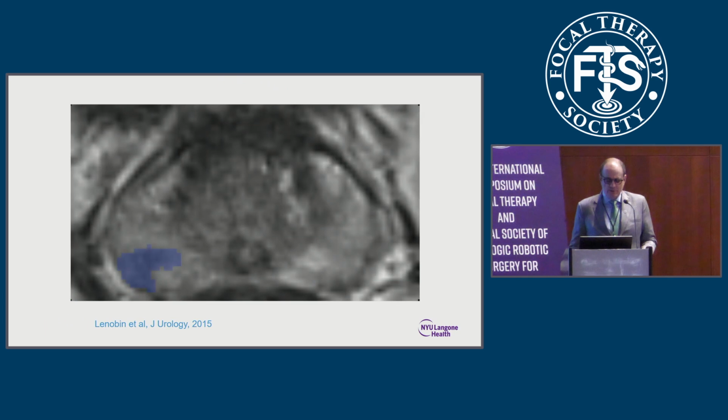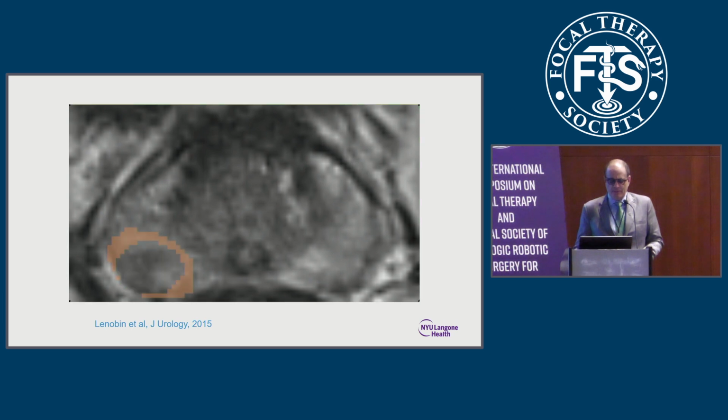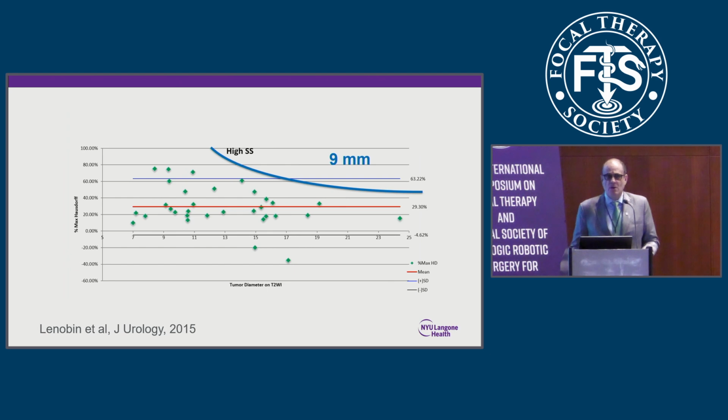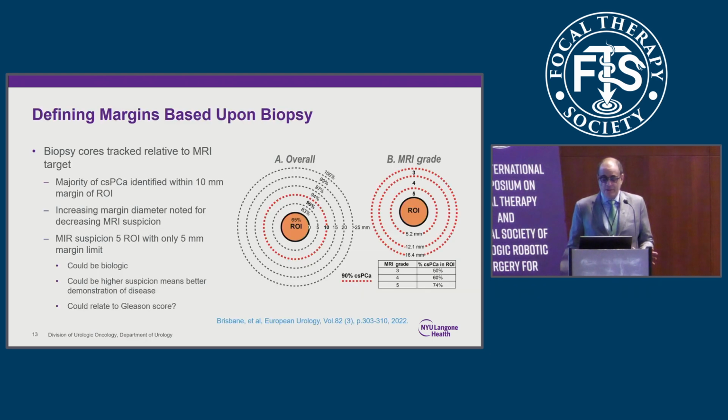What we found was that almost reliably, as has been mentioned many times today, the MRI underestimates the extent of the disease. And if you just target that area and leave behind the invisible disease around it, you'll have a margin recurrence typically. We found that the margin that was optimized in all the cases was 9 millimeters. So we've employed a 10 millimeter margin strategy since we published that paper. I think this is supported by other people.